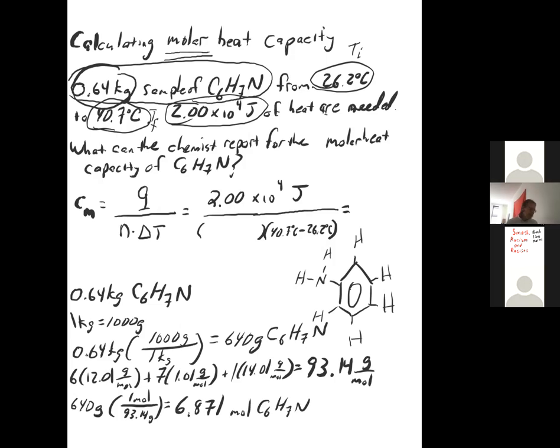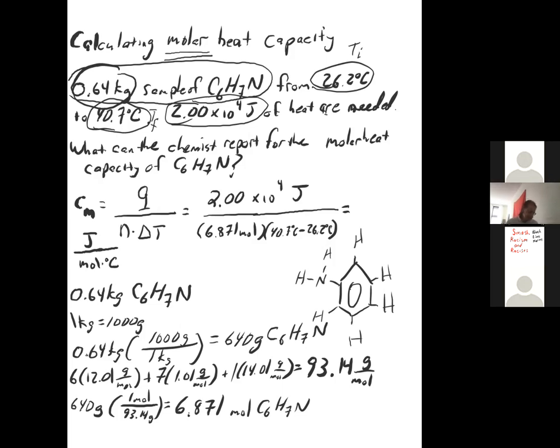Okay, we're almost there. Let's put that in there, 6.871, keeping 1 extra sig fig. Now we just do our division. Let's do the dimensional analysis and make sure the units work out. This is the molar heat capacity, so it should be in units of energy, joules, divided by moles. Oh, I'm sorry. It should be joules divided by moles divided by degree C, because it's the heat capacity, so per degree C. We got joules here, moles here, and degree C. So that looks good.